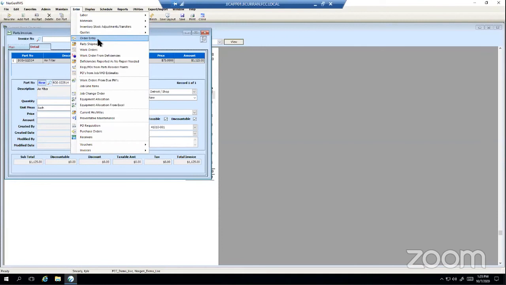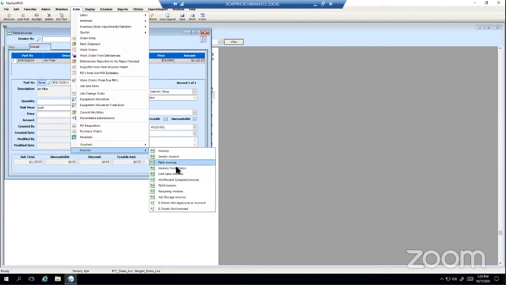This is where they'll place the order, you can ship it, and it ends up with not a parts invoice, but an invoice from orders. So you just reference that order. It has the same exact impact on your inventory. It's just a little bit different channel where you've got an official order for it. You're not just creating an invoice, almost like a PO and a receiver versus going straight to a voucher, but on the revenue side.